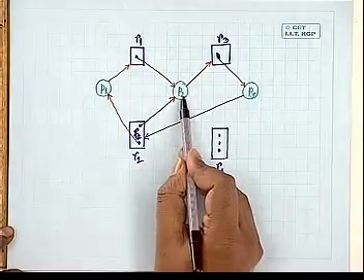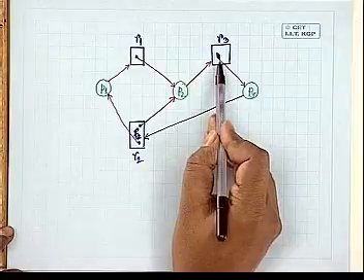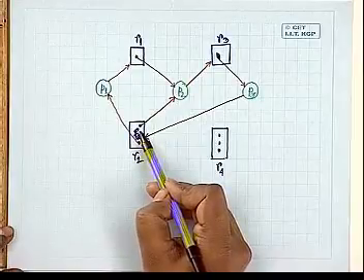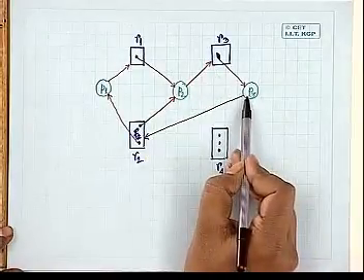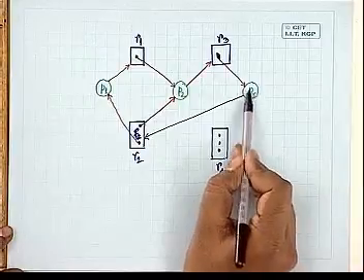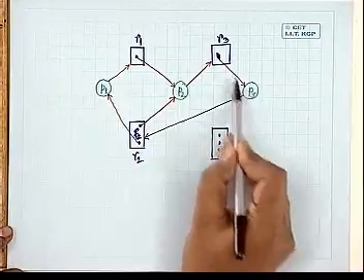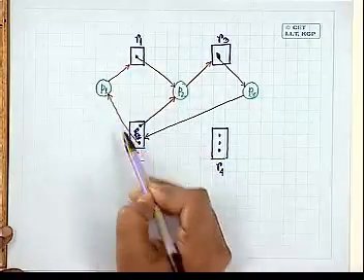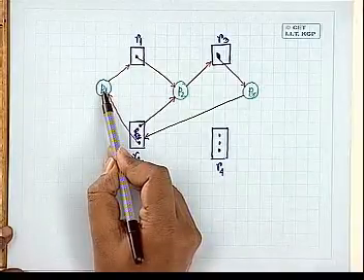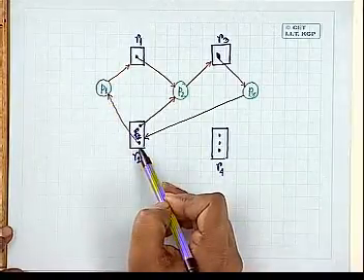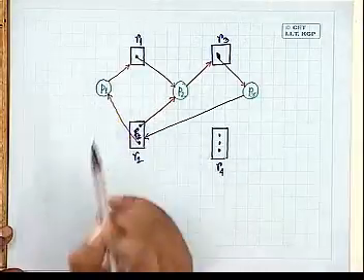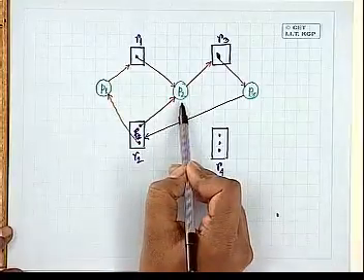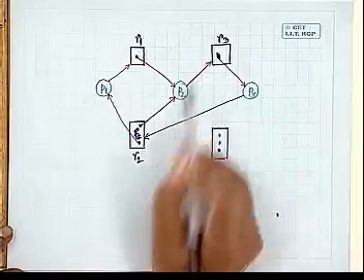Right? P2 in turn is waiting for R3. Until R3 is available, P2 will not complete operation, so it will not release R2. R3 in turn is allocated to P3. So until P3 completes operation, it will not release R3. Coming back to this, the other instance of R2 is allocated to P1. P1 will release this resource only when P1 gets R1 and completes operation. R1 is currently allocated to P2. P2 will not release R1 until it gets R3.